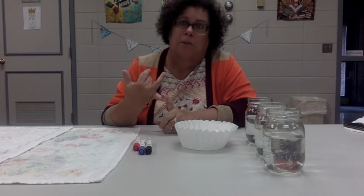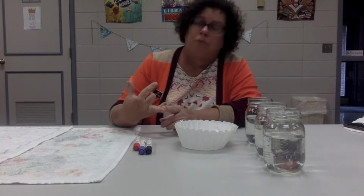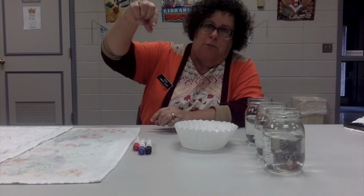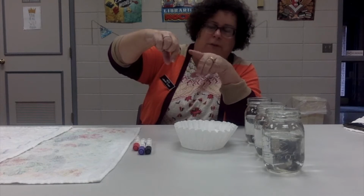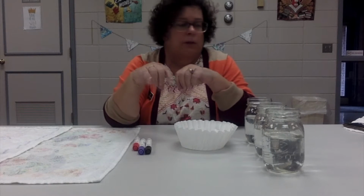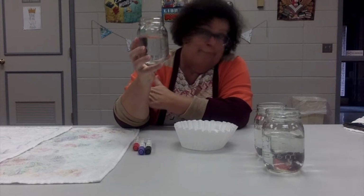Chromatography is used in blood testing, drug testing. You've probably seen a little slip of paper. They put it in a solution, and things start moving up, and that's how they separate compounds in a blood sample or a urine sample. So basically, what you have is a stationary phase. Today, tap water.